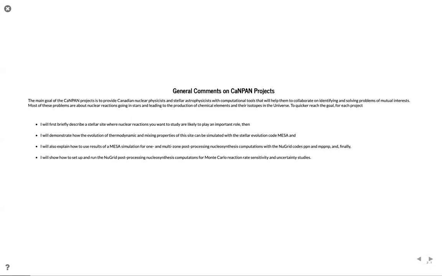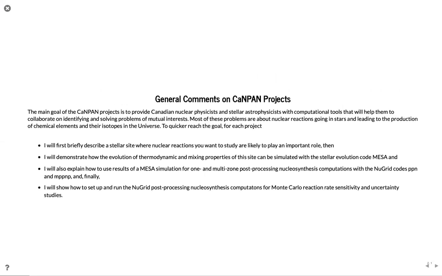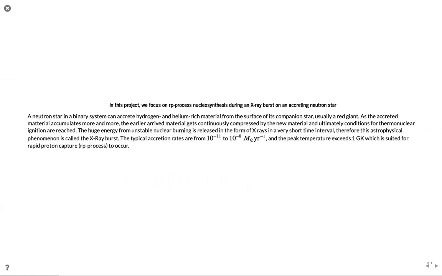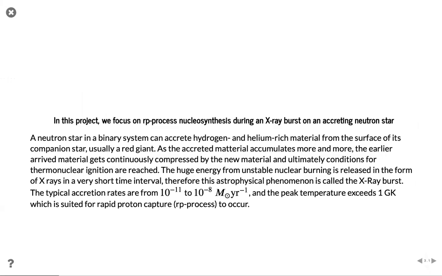These are just general comments on CaNPAN projects. I read them last time when I was talking about nova evolution and nucleosynthesis simulation, so I'm going to skip this first slide. Now let's go to the second slide, which explains what we are going to do today.